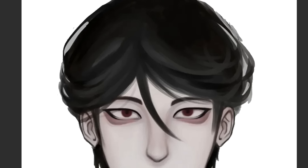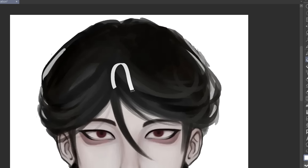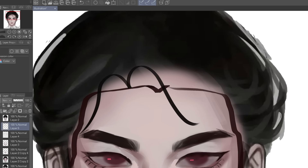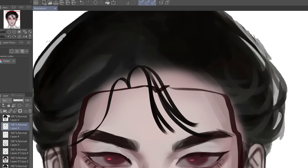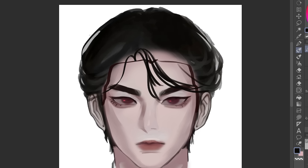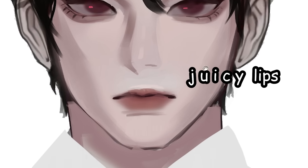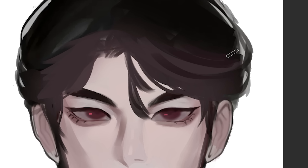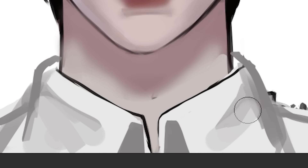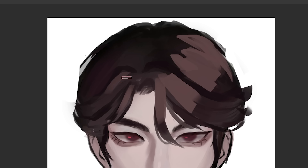Now let's do the hair. The hair you made was okay, but personally I'd add more volume. A tip for adding more volume or curves is to put a little McDonald's M on the hairline. From there you can add the bangs — the M helps with the curve of the hair. So let's just do the bangs real quick. I quickly drew a very rough structure of the hair, fixed the ears a little bit, then added a temporary shirt — we'll definitely fix that abomination later — and added rough highlights too.